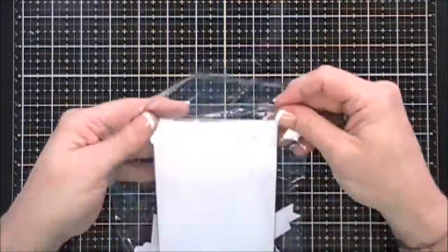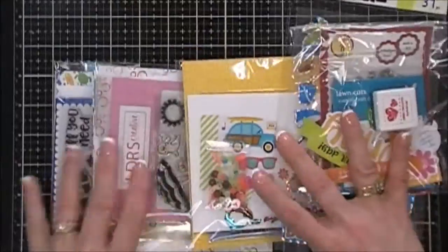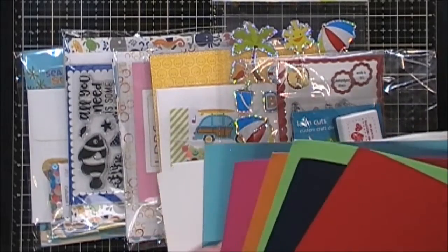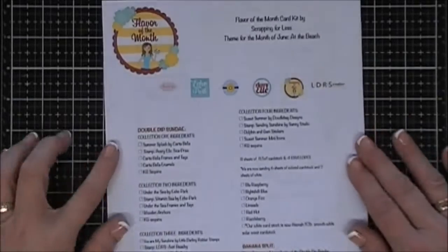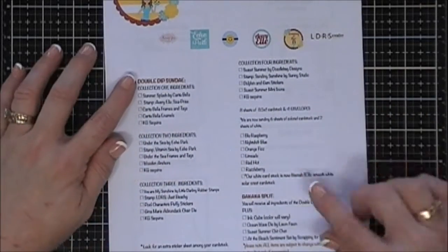So if you get the Banana Split level, you get all 4 collections and then an extra goodie bag plus your cardstock. So that's everything for the Double Dip Sundae and also for the Banana Split level. So today we're going to be making some cards using the sketch sheet. And speaking of the sketch sheet, Scrapping for Less has downloads. Now this is an ingredient sheet that gives you everything that is included in the Scrapping for Less Flavor of the Month kit this month.